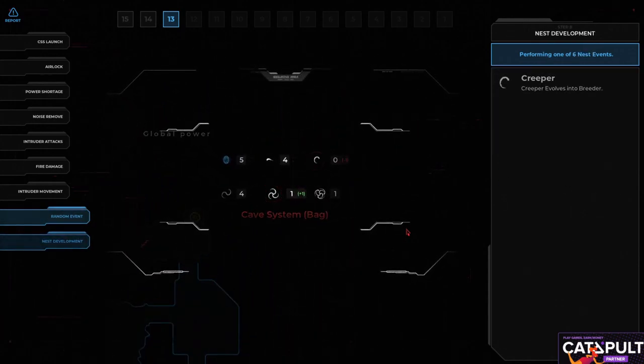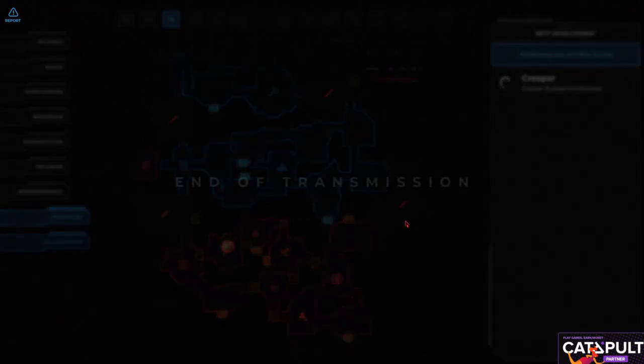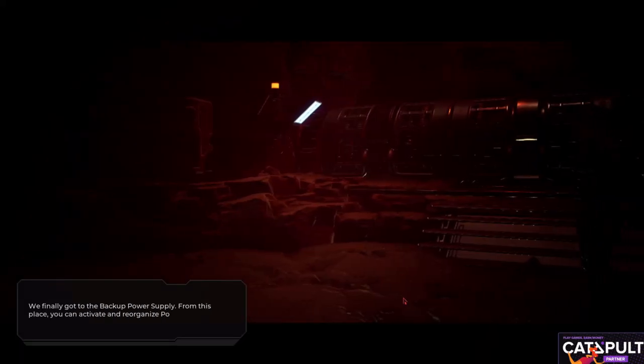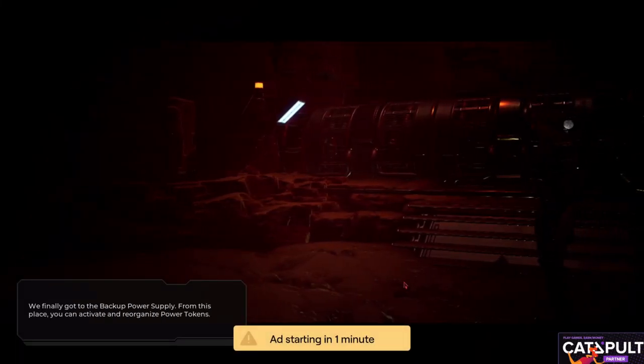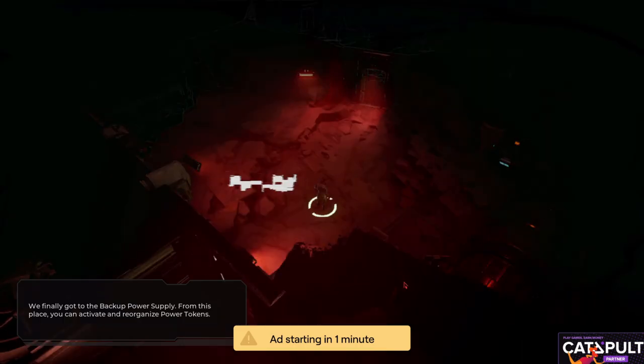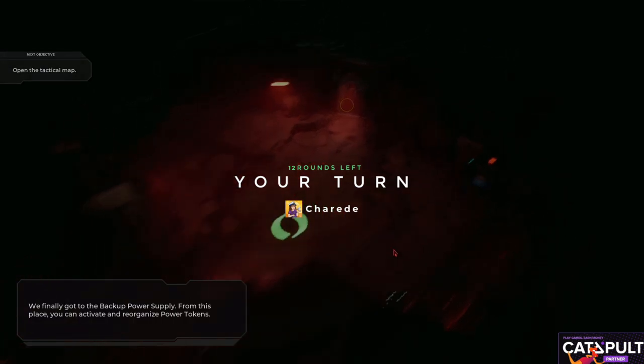Into breeder. Oh, lovely! So it evolved. Fantastic. We finally got more to dangerous. The backup power supply. From this place, you can activate and reorganize power tokens. Again, super useful if you want to escape. Map.